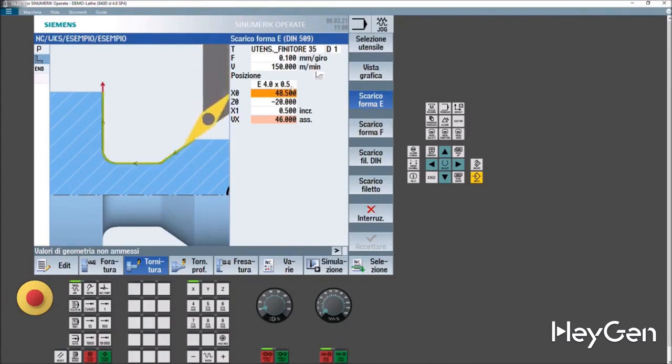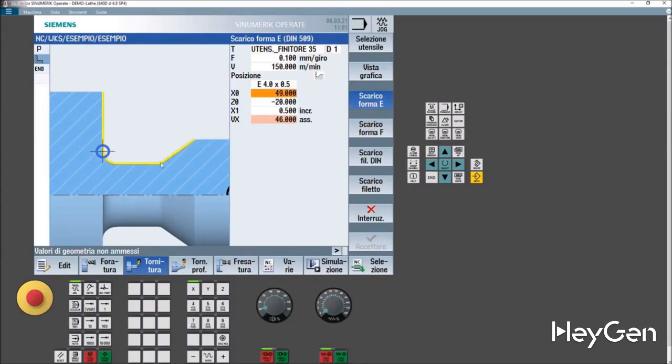We have a depth. So, D is 0.5. Consequently, we have an outer diameter, and we set it to 49, because our outer diameter is 50 millimeters. So the radial depth will be 0.5. Which is this point that you see highlighted, and this is my diameter, 50, the total depth.